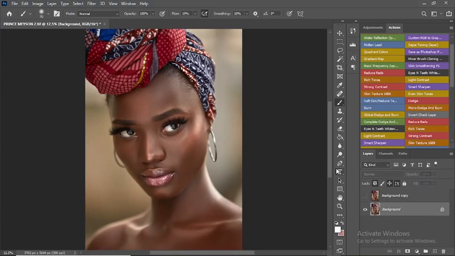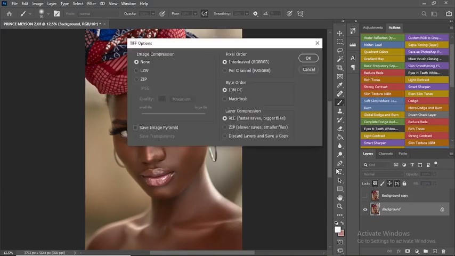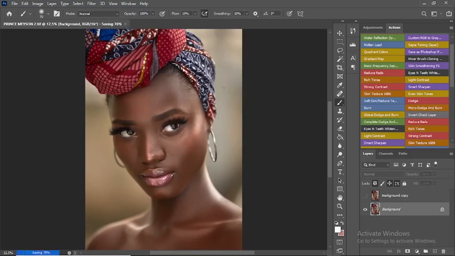What you can do is always save your picture, guys. Always save your picture, because there are times I work, forget to save, and something happens, system crashes, and I have to start from the beginning. So always save. Now, if you have low disk space on your computer, always merge all your layers, because the more layers you have, the more space the picture will take on your hard drive. So just merge it down and save. So that's another advantage of merging.